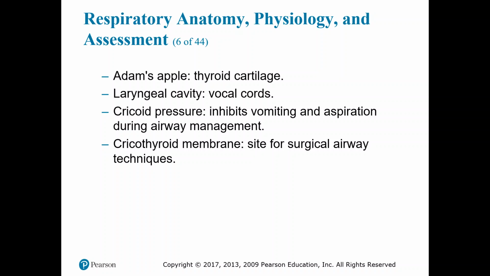In children, the cricoid cartilage is the narrowest part of the laryngeal airway. The fibrous cricothyroid membrane connects the inferior border of the thyroid cartilage with the superior aspect of the cricoid cartilage. It is the site for surgical airway techniques. A mucous membrane lines most of the larynx, rich with nerve endings from the vagus nerve. It is so sensitive that any irritation sparks a cough.